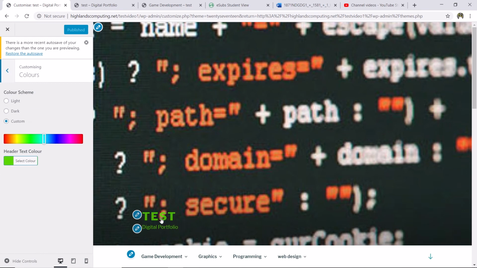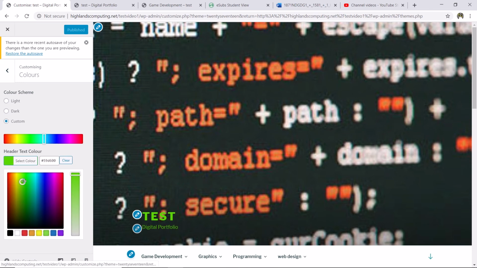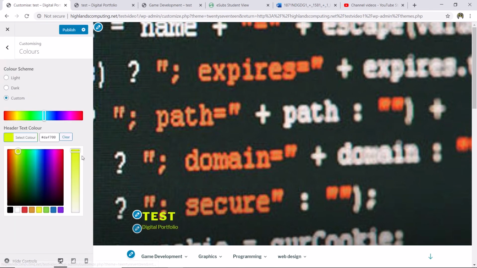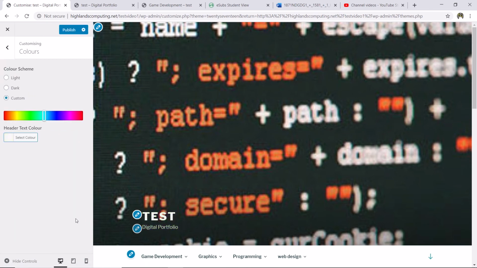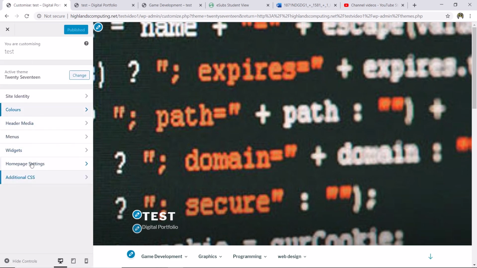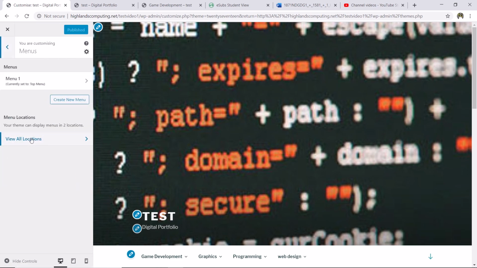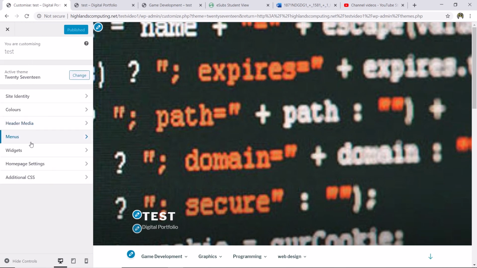So we've got that in that horrible green color, so let's change that to, I don't know, white might stand out quite well on there. Probably not. This needs some work. We probably want to customize this image here, so we can go back and have a look at our menus, much like the same one. They're all going to be slightly different because they've all been made by different people.